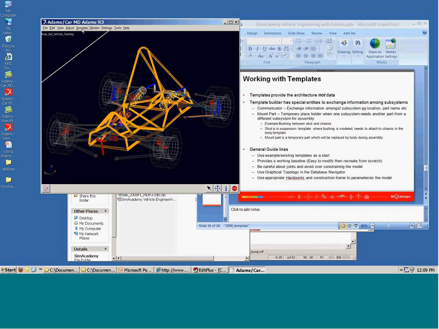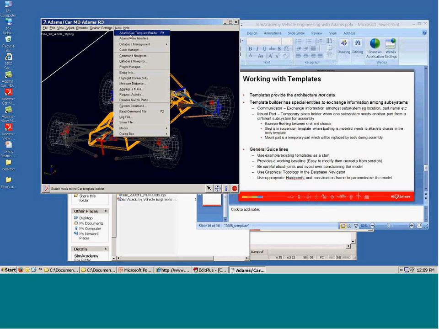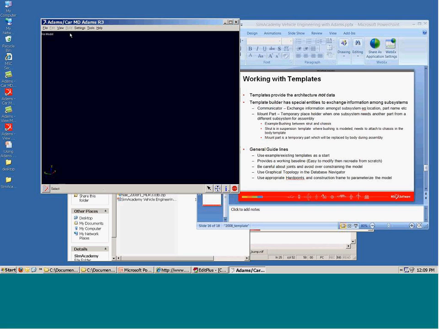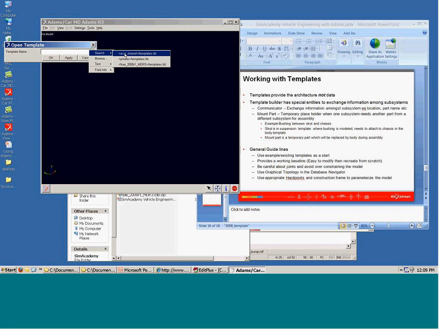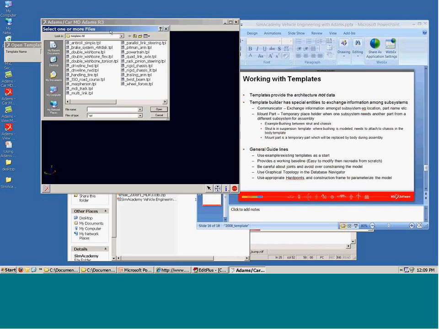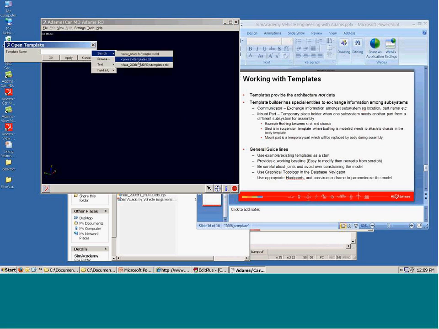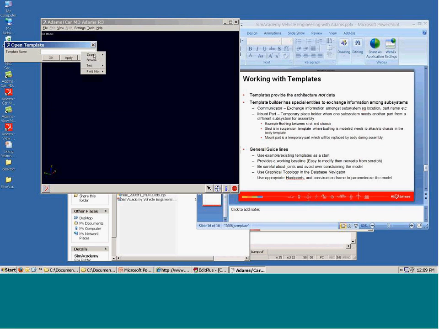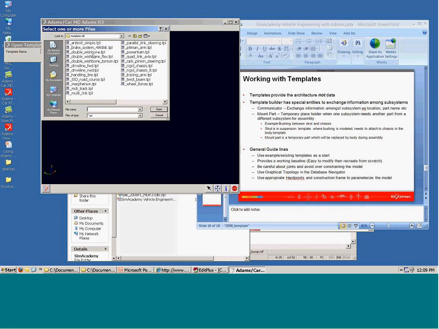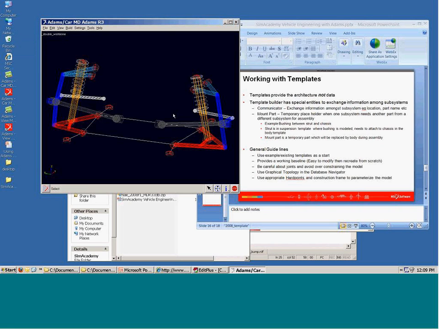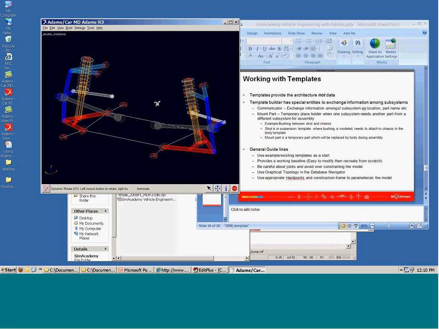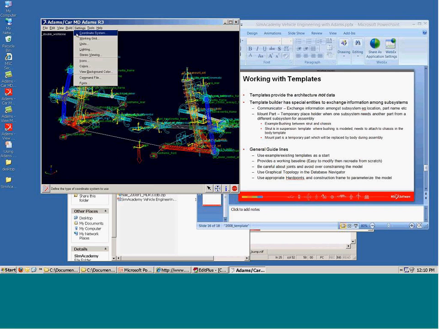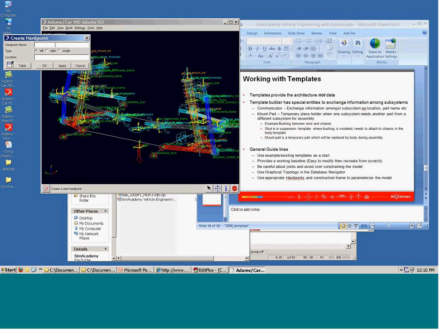If you note, you have the adjust and the simulate menu. If you go to the template builder, that menu is turned off, and now you have the build menu. So Adams car comes with a bunch of example templates, and then like this Formula SAE, this also has some templates. So generally a good idea is to start with something that is already there. Say for example I start with a double wishbone, and now you basically can come in, build hard points, LCA 11.